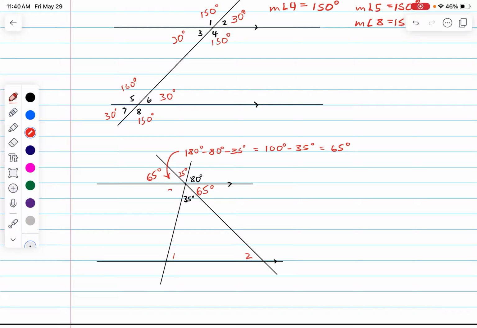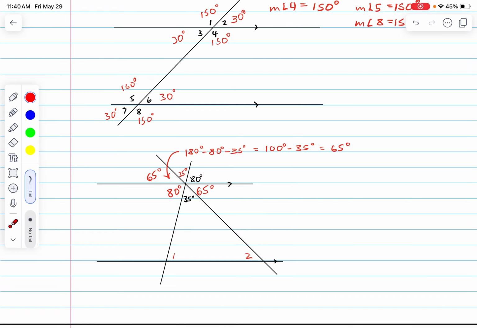I have a vertical angle over here that's 80. So look at all these. Okay. Now, I've figured out what all those angles are. Now, this is going to lead to something kind of a big notion that we're going to use quite a lot. But anyway, I got all of those angles there. I was reasoning through, just given 80 degrees and 35 degrees.